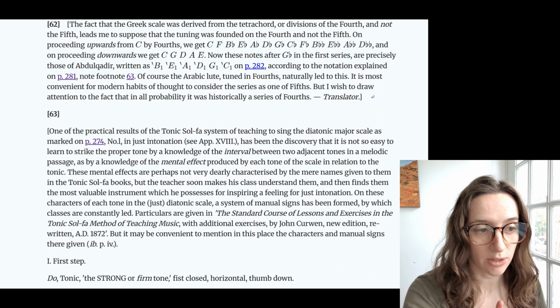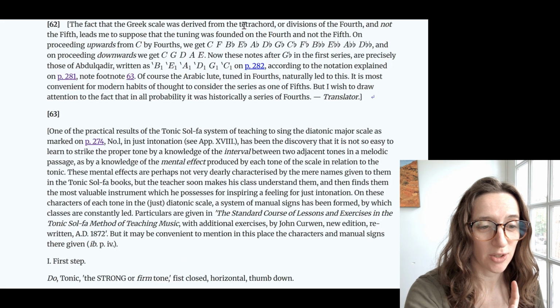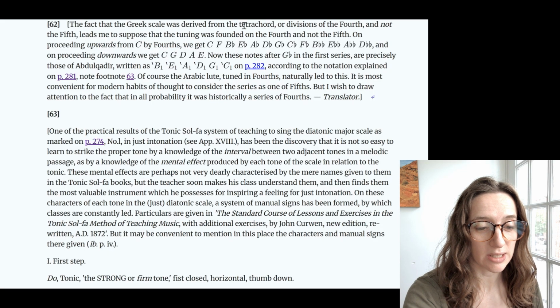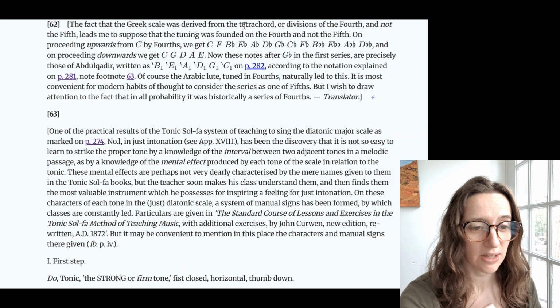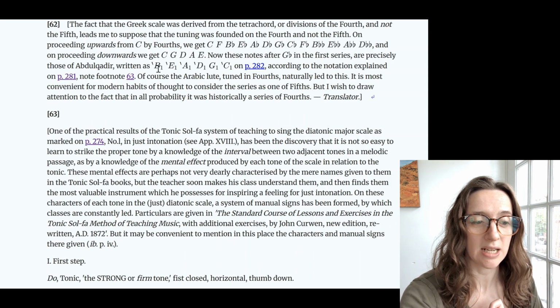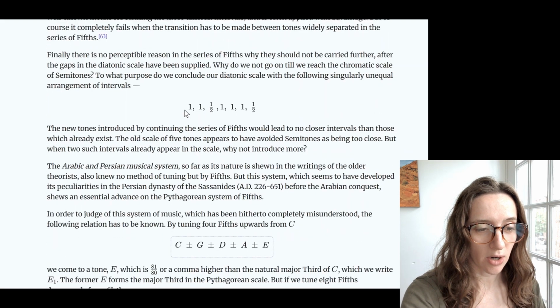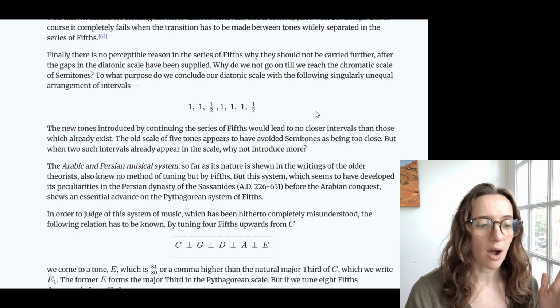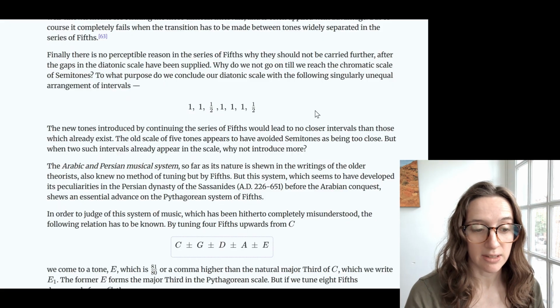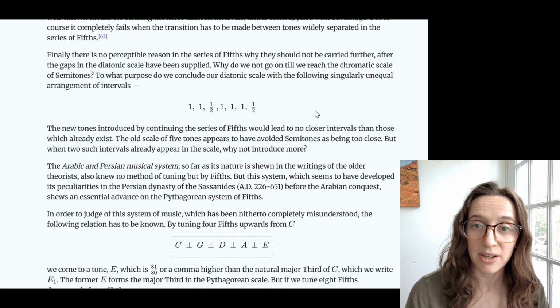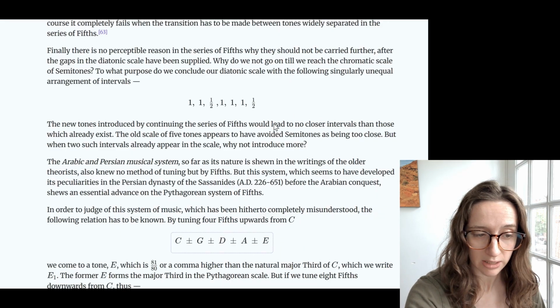Though we do have a translator's note here, based on the use of the tetrachord, it seems more likely that the Greeks would have used a series of fourths rather than a series of fifths, which he denotes here, but we'll soldier on. So we have a diatonic scale whose intervals are whole, whole, half, whole, whole, whole, half. But why stop with such an uneven scale? We can continue the series of fifths on and find an entire series of semitones within our octave.